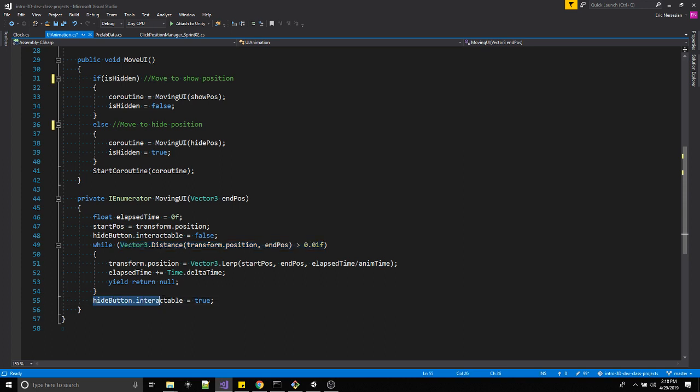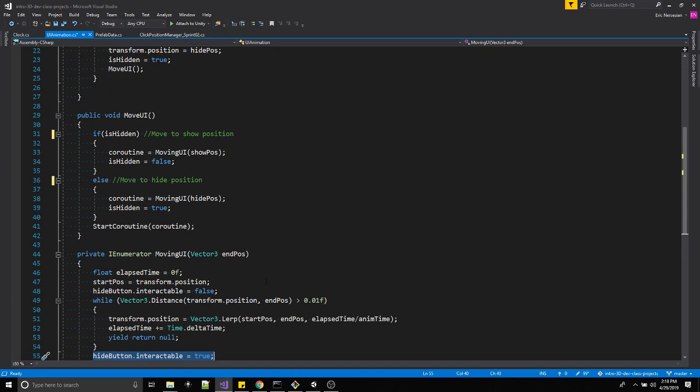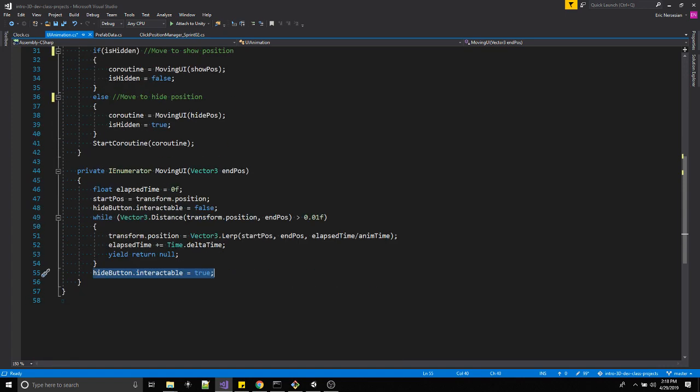We exit. We are done. And our hide button is now interactable. And we've ended our journey. And we are done with this coroutine. That's it. And then you're allowed to click the button again, and we figure out the logic, and we do the move.